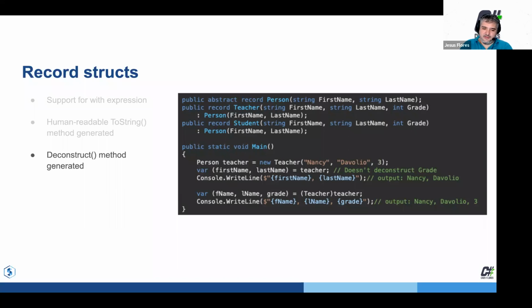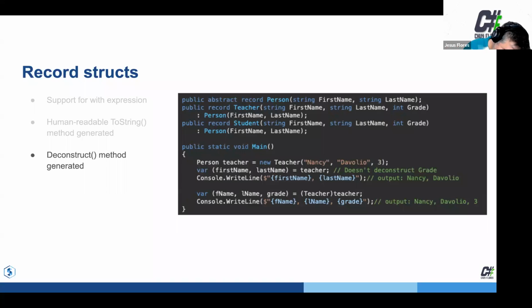So because they inherit from person, you can cast that object. You can cast a teacher into a person, into its parent. That doesn't deconstruct the grade, and that's why we are deconstructing a person record, not a teacher.